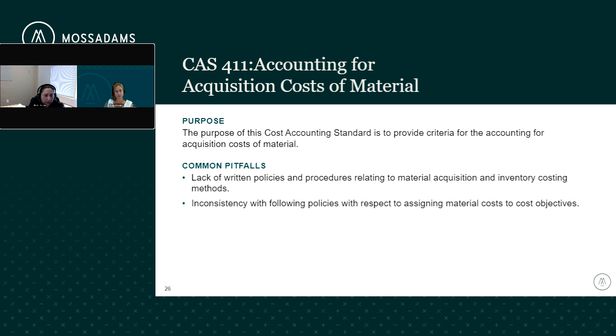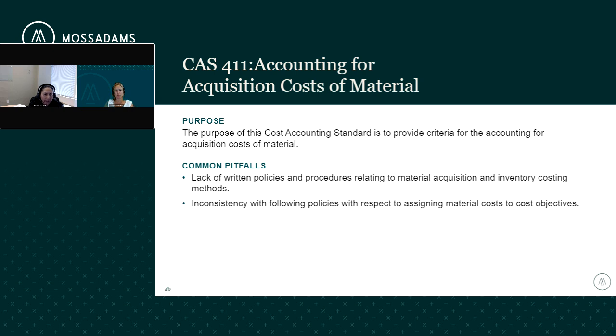The next thing they want you to do is look at costs of units related to a category of materials that may be allocated directly, providing the cost objective that was specifically identified at the time of purchase, or if you're producing units that you can see what those costs of those individual units are. The cost of material which is used solely in indirect functions, for example, or is not a significant element of the production, may be included in an indirect cost pool. And so really knowing and understanding your costs is important, how you're accumulating those costs, how you're tracking those costs.